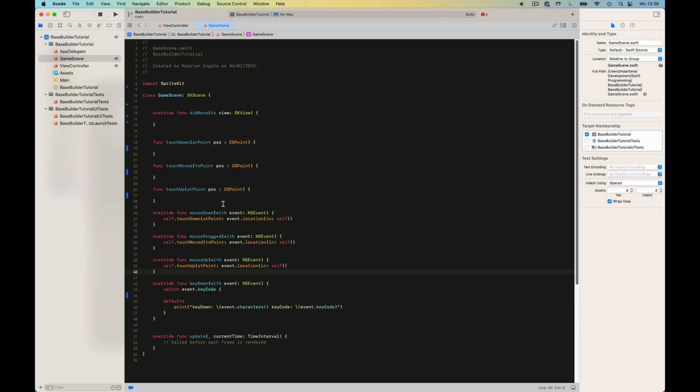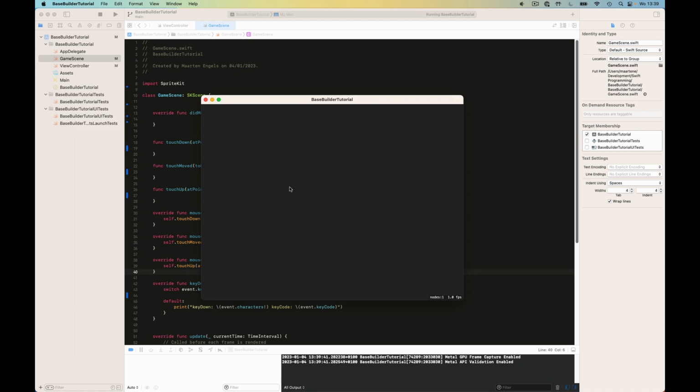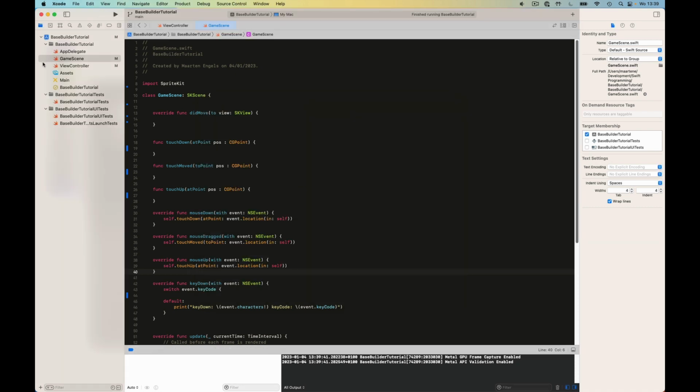And let's see if this compiles. Then at least we should get ourselves an empty window. Not very exciting, but at least we have these basics done. That is all the graphics work we're going to do today.